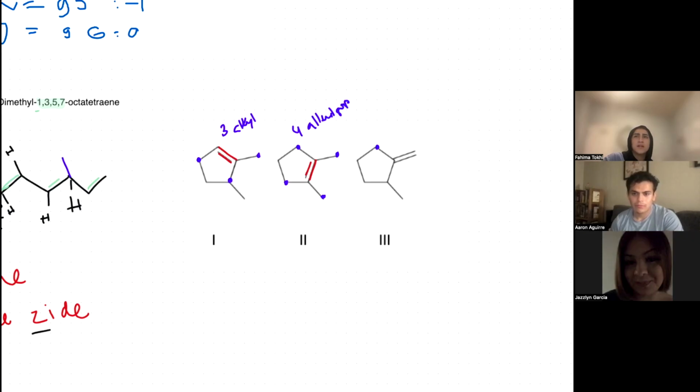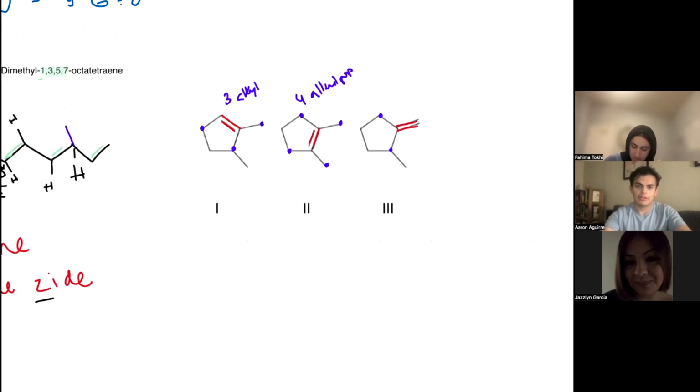Wait, what is an alkyl group? Like a CH something. Let me see. Why am I forgetting this? Not a very good definition. It's okay, I'm searching it up. An alkyl group is a removal of a hydrogen, so it's a CH3. It could be an ethyl, a methane, an ethane.